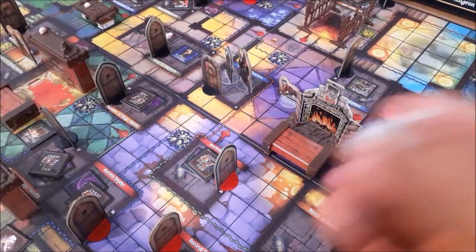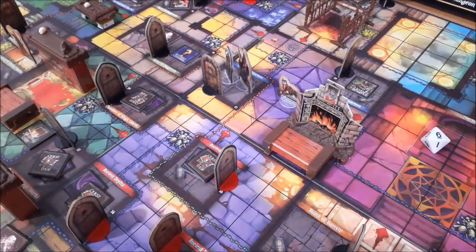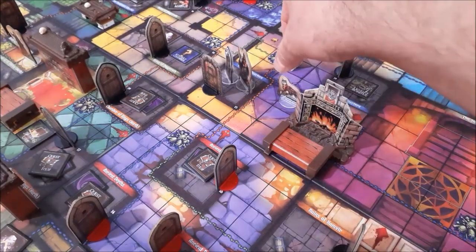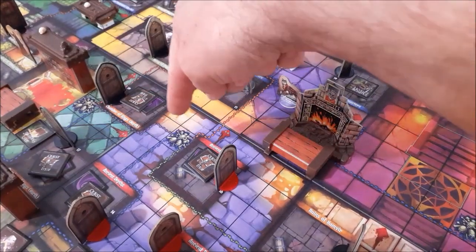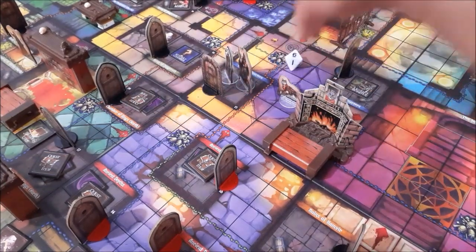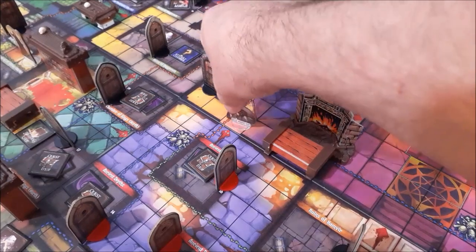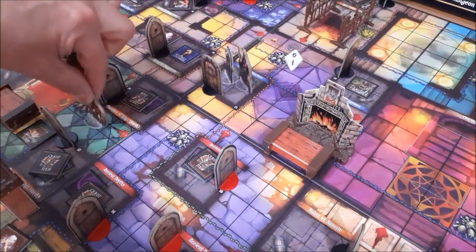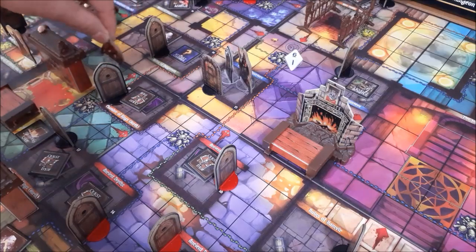Okay, so second action, we're going to roll, and that's a 6. 6 and 8 is 14. So, okay, we're going to go through Ancient Depths into the Chamber of Kings North and then over to Zeke. So 1, 2, 3, 4, 5, 6, 7, 8, 9, 10, 11, 12, 13, 14.